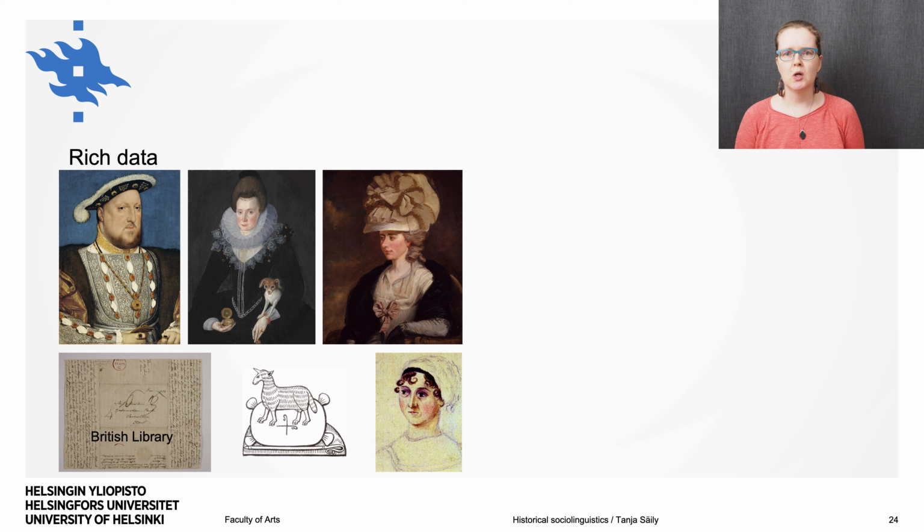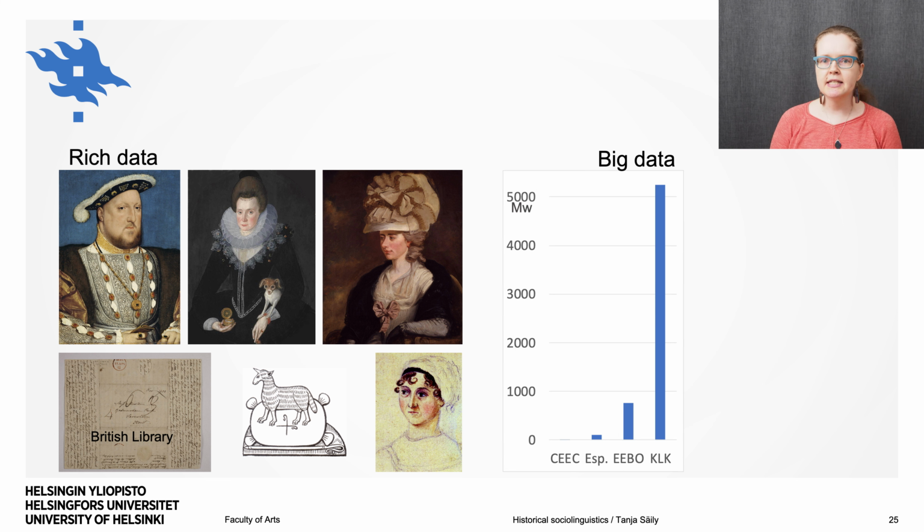While historical sociolinguists are used to using small and carefully compiled corpora that are as socially representative as possible, we're also interested in the massive historical print text databases that are increasingly used in the digital humanities. This big data can help us to answer questions that would be impossible to study in smaller corpora, and also to discover questions of interest to both linguists and historians.